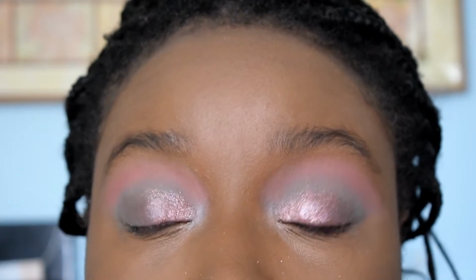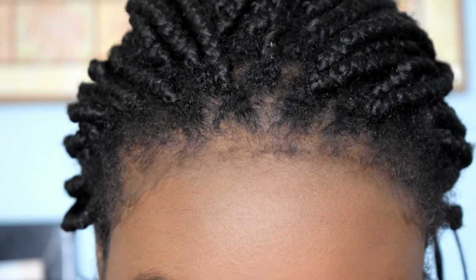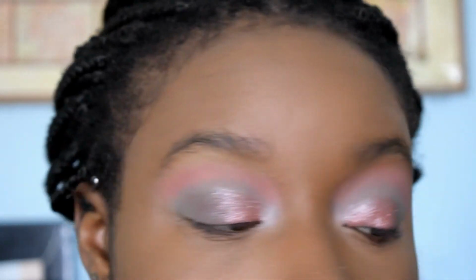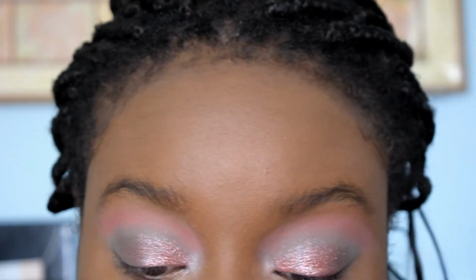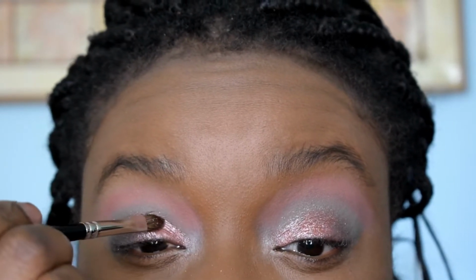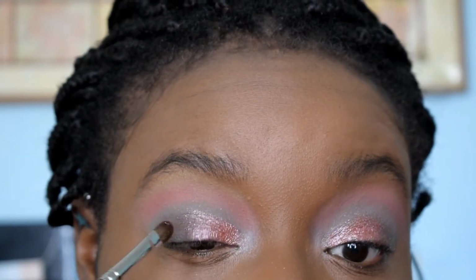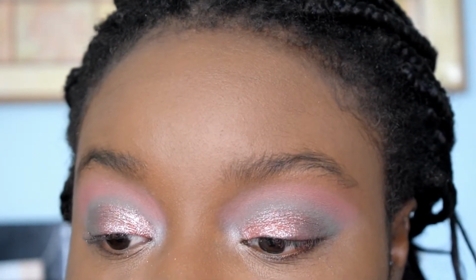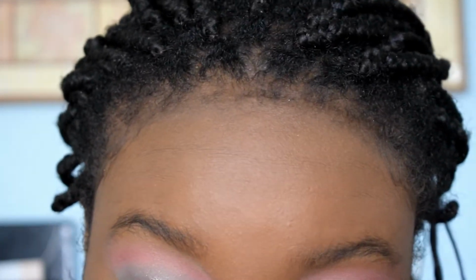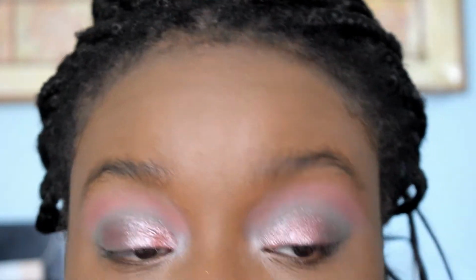And yeah, hopefully you guys can see the difference between the two lids. I sprayed a lot more precisely on my brush on this eye than I did on this eye. So I'm just gonna go back and redo my right eye. Come on. Okay. Just so that they can both be on the same level metallic wise. There you go. That looks so much better. So much better. And then what I'm gonna do is just kind of blend these shadows together a little bit more.